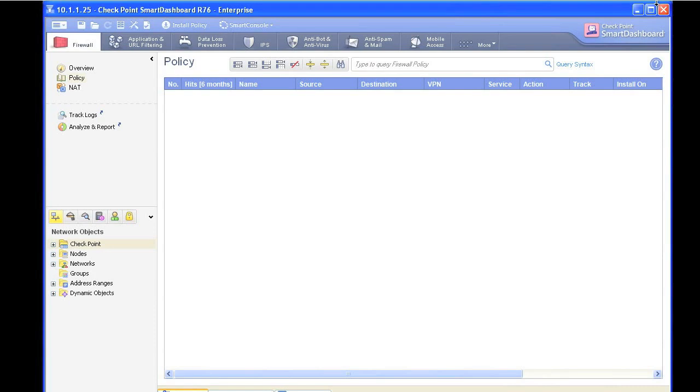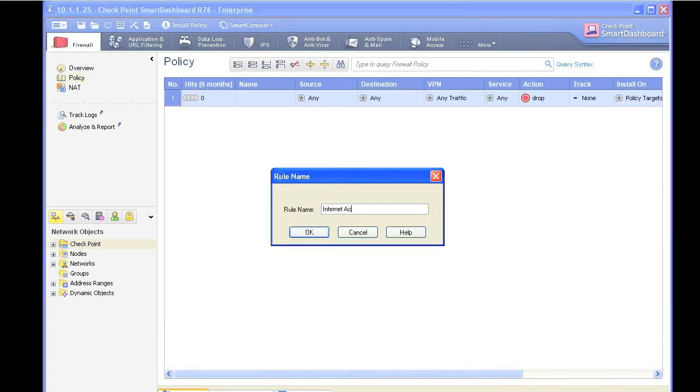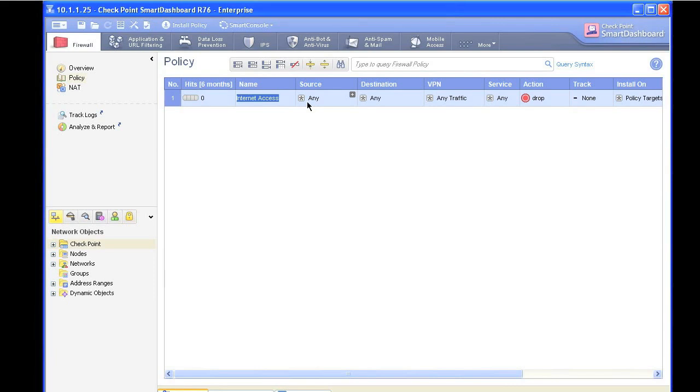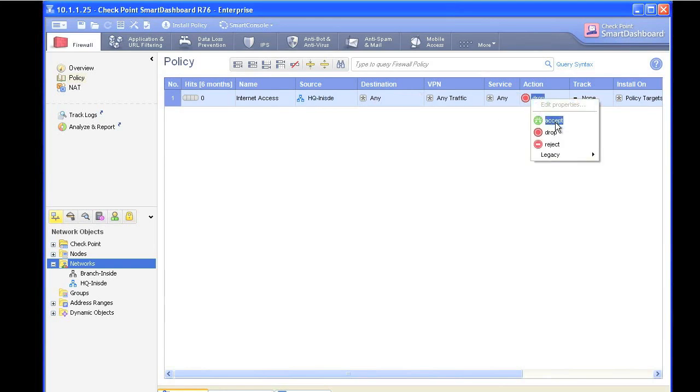Our first task is to create the policy. So I'm here at Smart Dashboard to create a new policy. We're simply going to create some rules. Our first rule, I'm going to say, I want to call it Internet Access. And let's go ahead and permit our internal network, which is 10.1.1.0. And I've already made a network object that represents that. And we'll just drag that object up here and say, if the source is 10.1.1.0 and they're going anywhere, and for any protocol, we'll go ahead and we will allow that traffic. In fact, we'll also go ahead and log it as well. So that gives the permission for our users on the inside to go out to the internet.